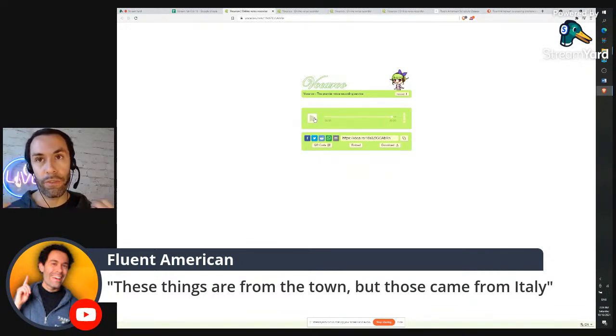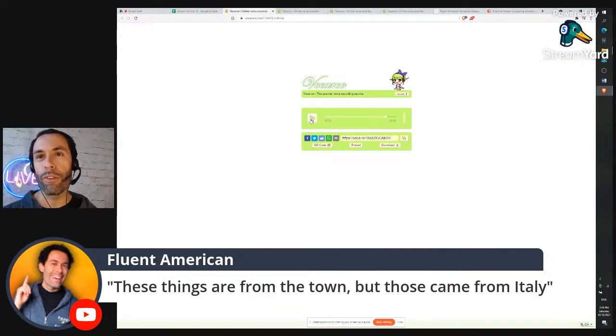But understand the impact that it has. If you have more thought groups in your sentence, if you have more pauses, then that means you also have more stresses. If you have more stresses, then you also have more words that are held longer and are kind of demanding attention from your listener. So what that does is it can lead to sentences that sound a little bit inauthentic or very choppy. Like it never gets the chance to breathe or to flow because you keep stopping to emphasize a word. So that's the effect that I'm really hearing here. These things are from the town, but those came from Italy. It's almost like we have three or four thought groups there versus, but those came from Italy.